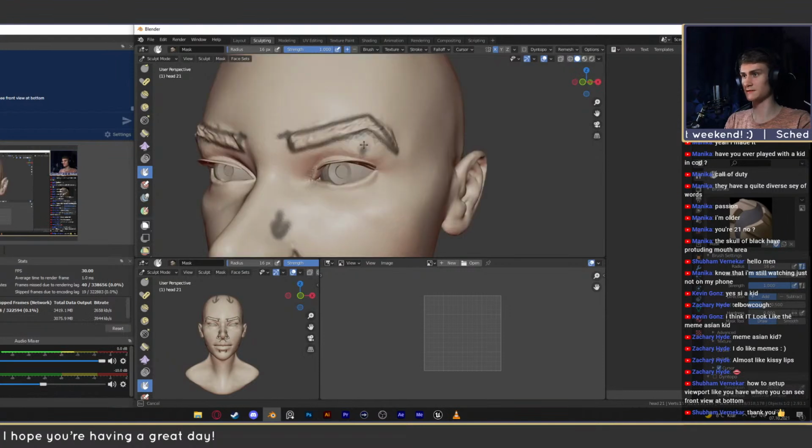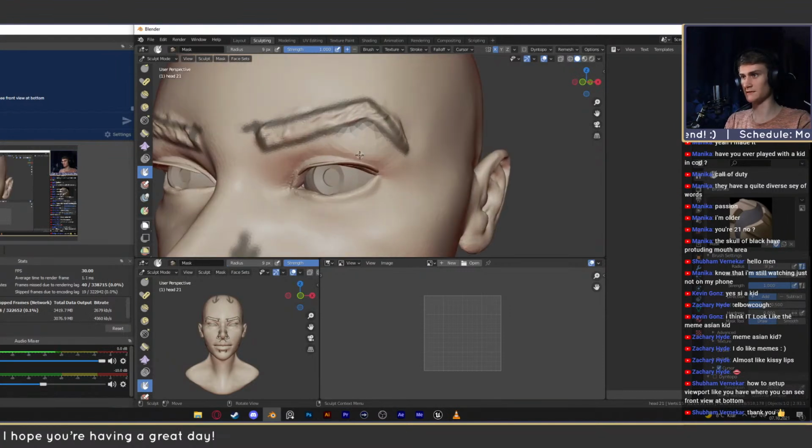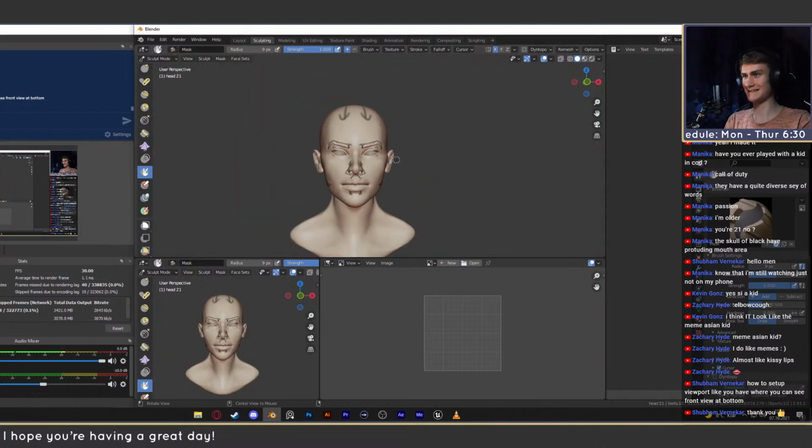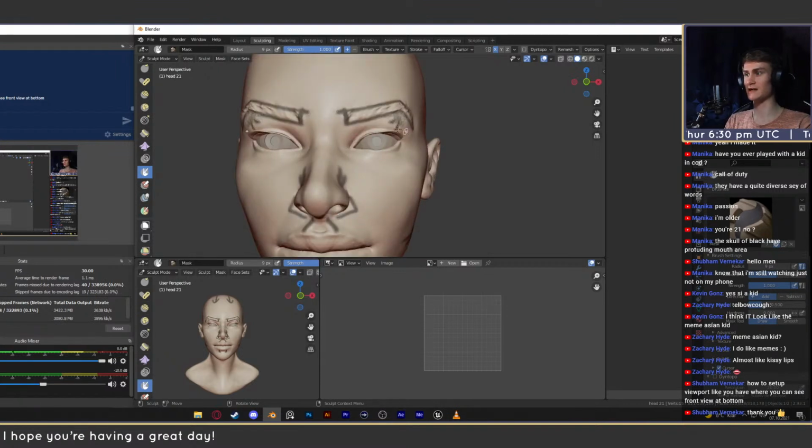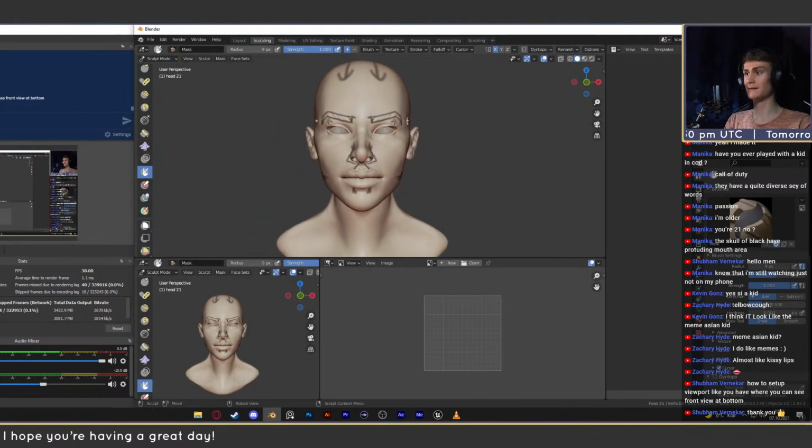So we've done basically... Can I draw on here? I think it's too small. Can I? That looks kind of scuffed, but I think you can still see it. Okay, yeah, those are the big changes. Of course, we changed the eye shape too a little bit, but not too much.